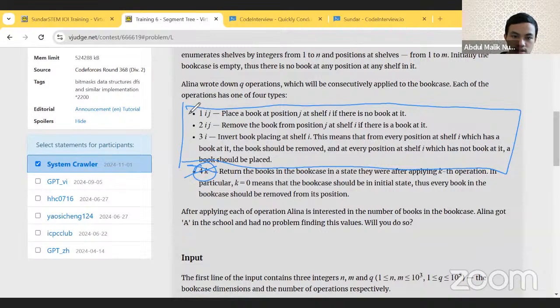There are just three types of operations. Yes, of course. That's it. I think you have got the idea.